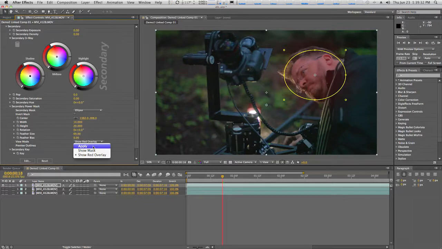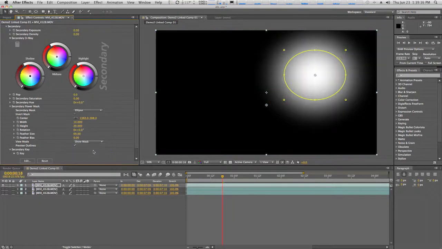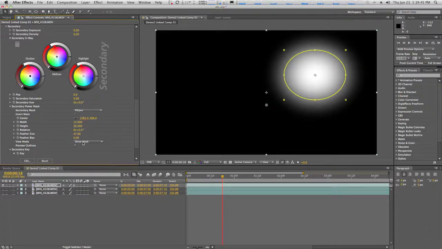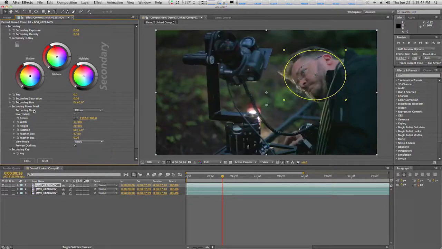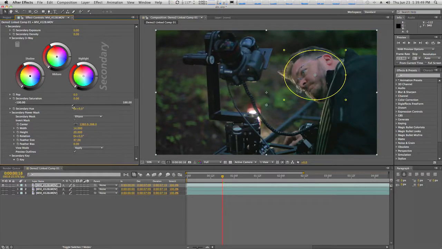So now we've made our secondary mask there. We've got a nice transition. We could see the transition and we could adjust the feathering, but we've targeted an area and we've got a nice transition zone. And so now we can say, okay, go ahead and apply that mask, and we could just apply saturation. In this case, you probably want to desaturate my face. There you go. Not that much.